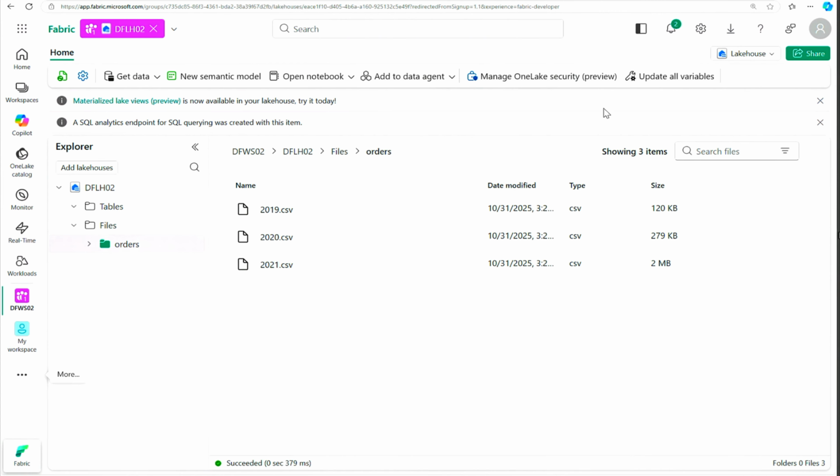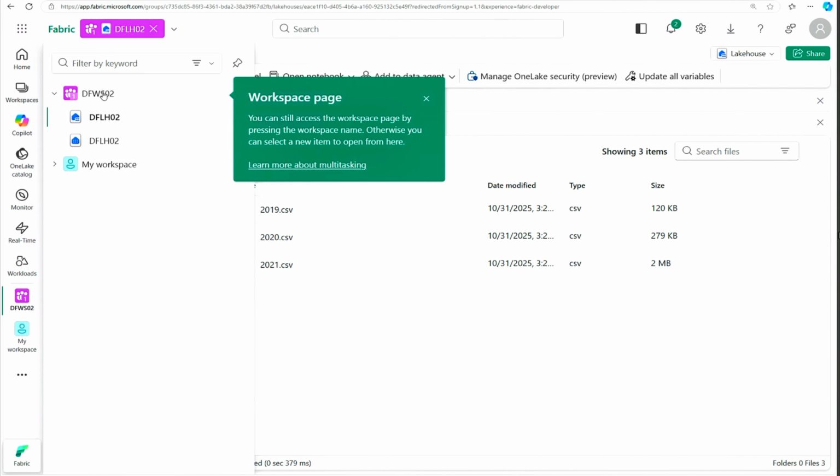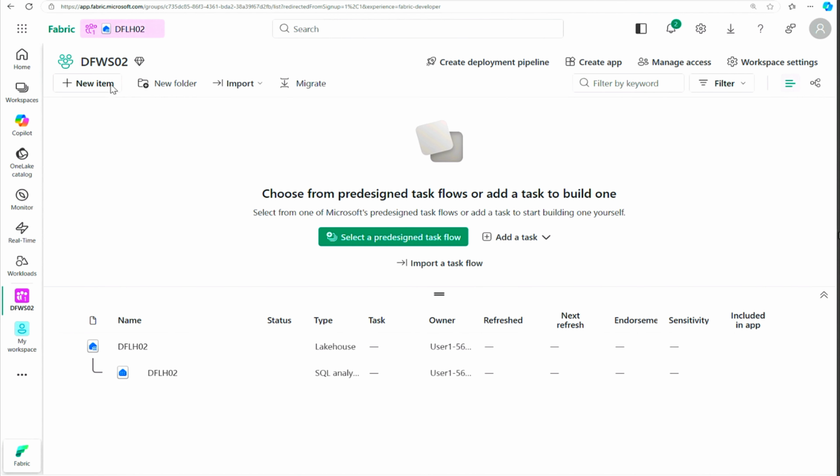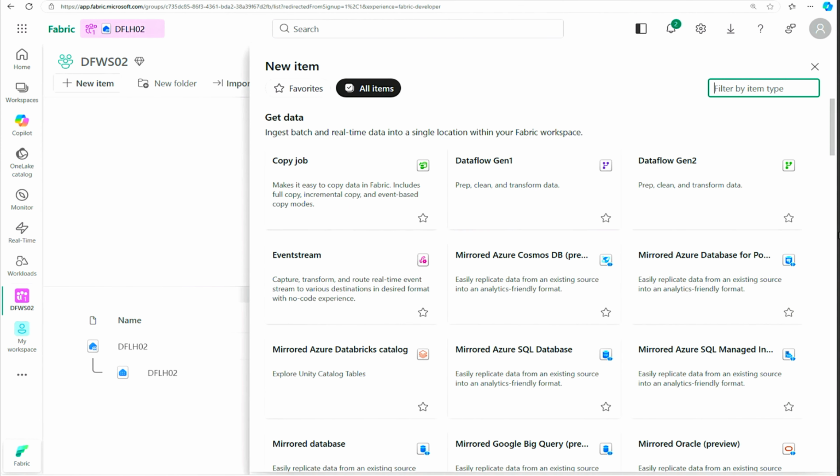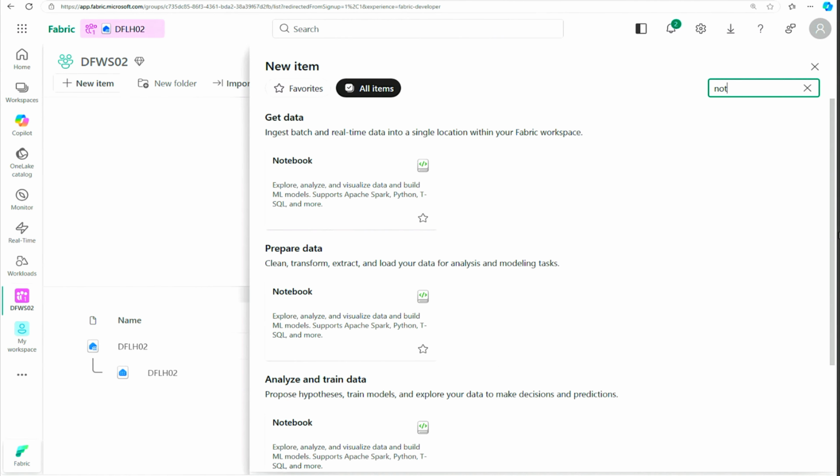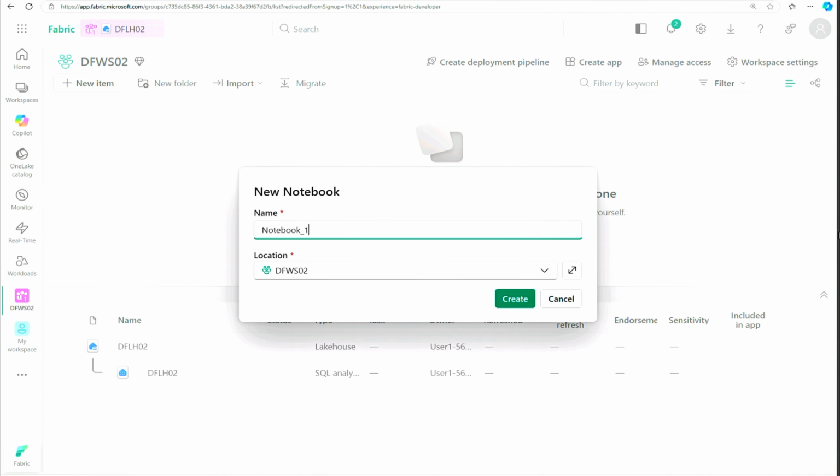So now we are going to create a notebook. For that we can go back to that workspace. Under that workspace, you can just create a new item. Search for notebook. And it's not get data notebook. We are going to use that one. So click that notebook and then give a notebook name. Is there any name requirement here? Okay, data fabric notebook 01. Click on create.